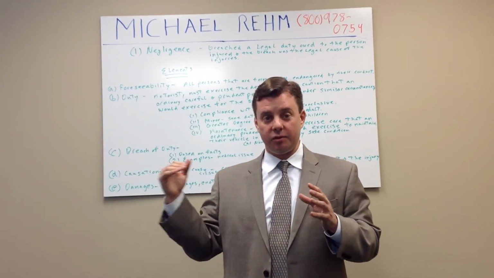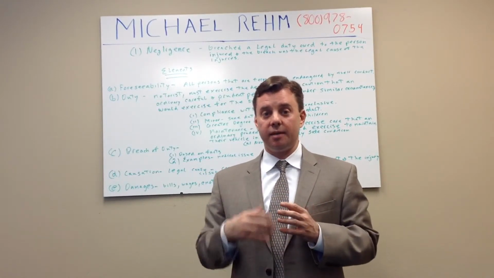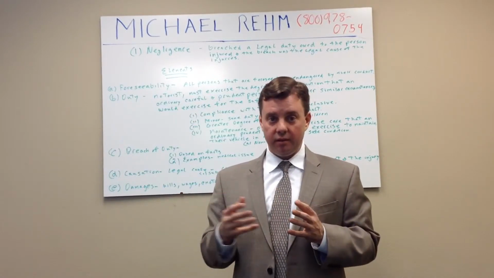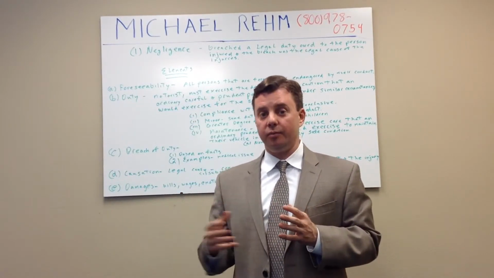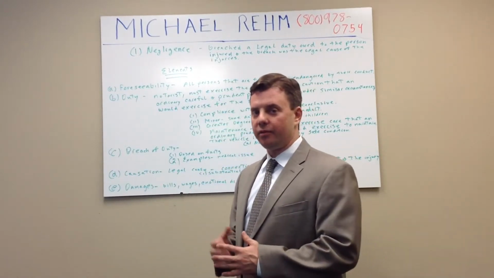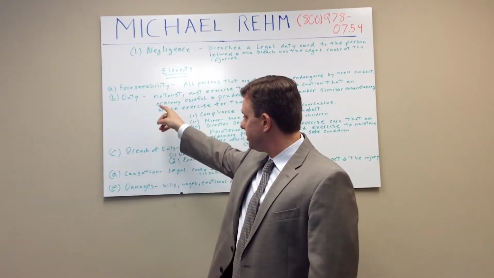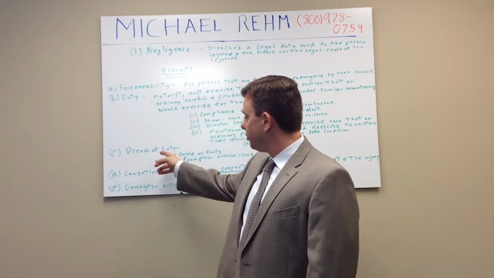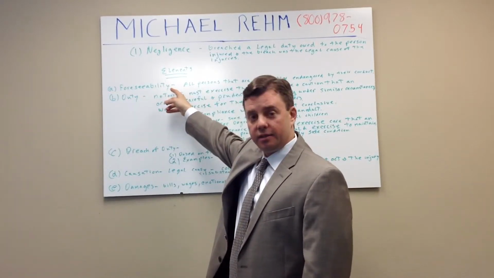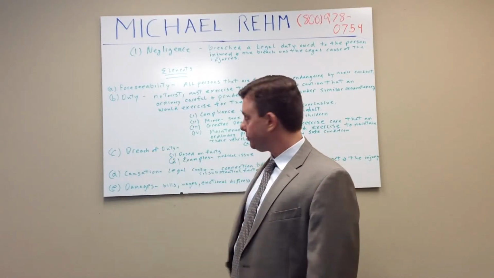Now, if the same individual was driving the car and had some sort of a medical condition arise, they passed out for some reason and lost control of the vehicle, then it's very arguable they did not breach the legal duty. So it's a pretty simple, straightforward thing, but for what it's worth, the third element is related to the second element, of course, and that's, was there a breach of the duty? We know what the duty is. We know who the duty extends to because of foreseeability. Now, did the motorist breach that duty?